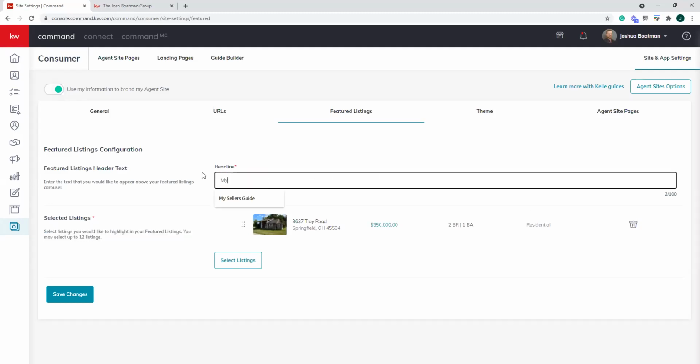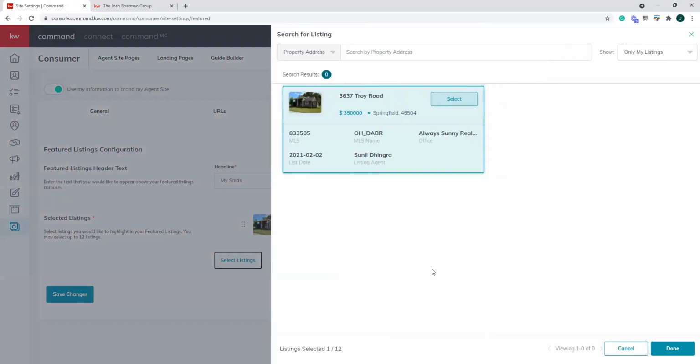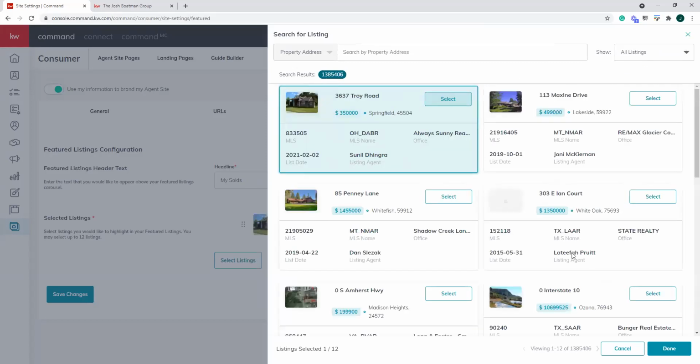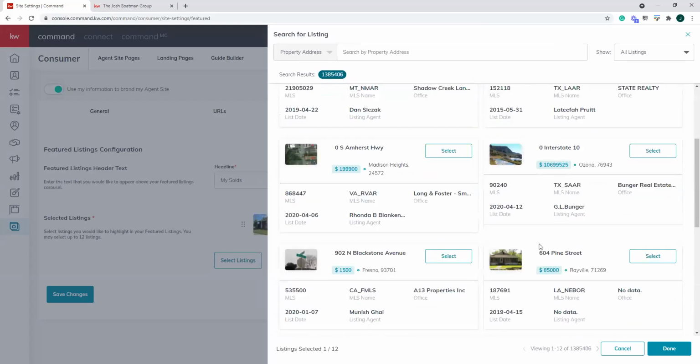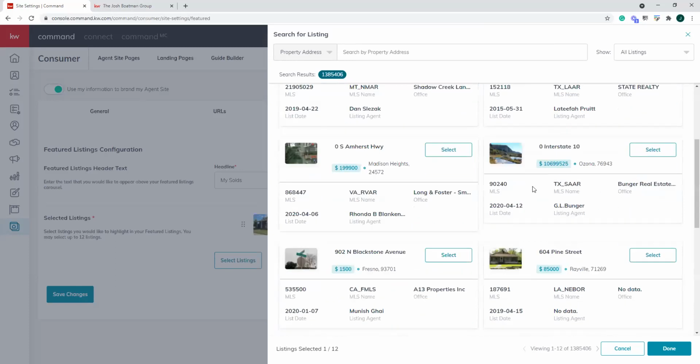But some agents like to do my solds, and you can just type in your solds and select the listings. I don't actually have any listings right now, but you can start to search for properties that you sold, because if you notice here, there are over 1.3 million listings here. Some are sold, some are active, because this is the power of the Keller Williams listing system, the KWLS.